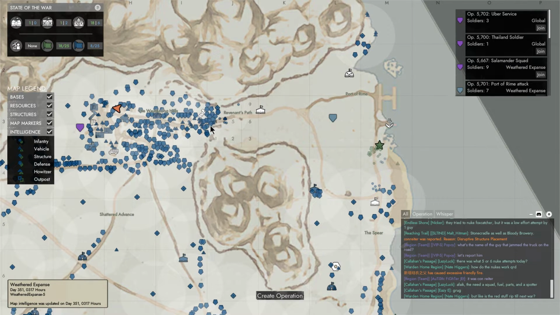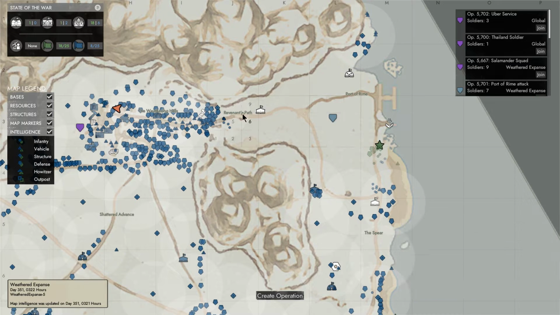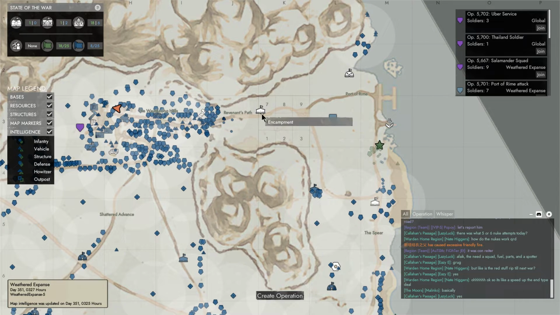So we're looking at the intelligence here, and there's no FOB. This used to be the FOB encampment. I'm sorry, I'm old school. I keep calling it FOB. This used to be the encampment, but you can see they got pushed back. Since they got pushed back from that FOB, forgive me if I keep calling it FOB, I'm just old school, all right? They got pushed back from there, and they're trying to take it back.